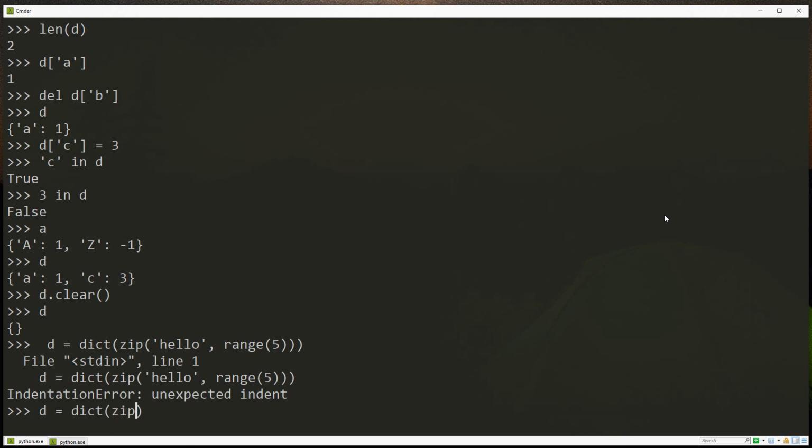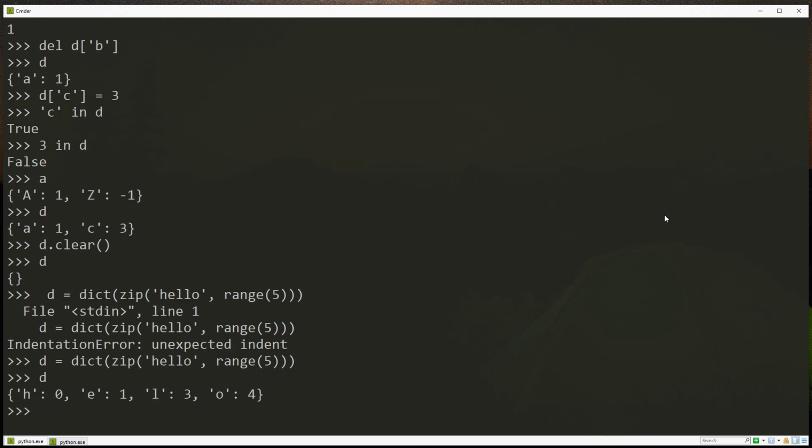Dict zip hello and range, and you will see the return. Okay, you have h:0, e:1, l:2, l:3, o:4.